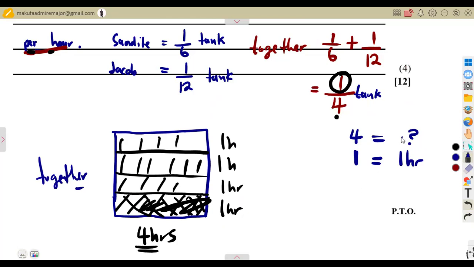So it's a proportion, as you can see. You can also introduce x to say, let this be equal to x. So what I want to calculate, I can relate to be equal to x as an equation. I can even form an equation: 4 over x is equal to 1 over 1, or 4 over 1. You can even obtain the same x to be 4, which is 4 hours. So they need 4 hours working together to fill this tank. They can take 4 hours.